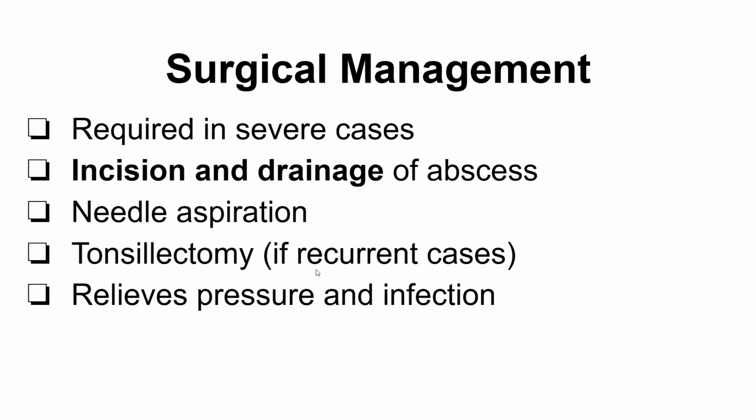Tonsillectomy: in case of recurrent tonsillitis or recurrent infections, removal of tonsils can be done. Ectomy means removal. Removal of tonsils is called tonsillectomy. In recurrent cases or severe infections, this surgical intervention can be done. All these things are done in severe cases and in cases of recurrent infections, and it helps relieve the pressure and infection. After drainage, the patients usually experience immediate symptom relief.